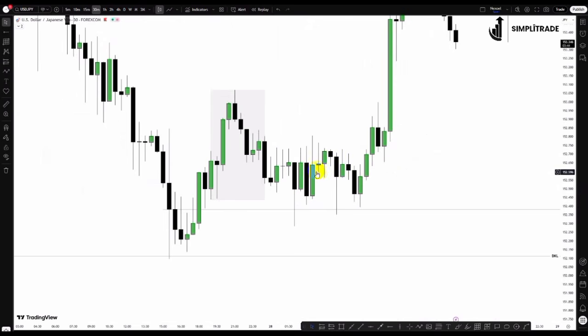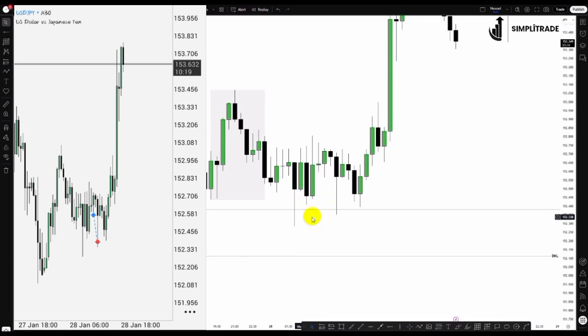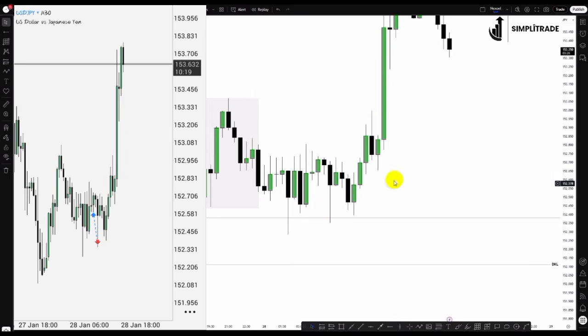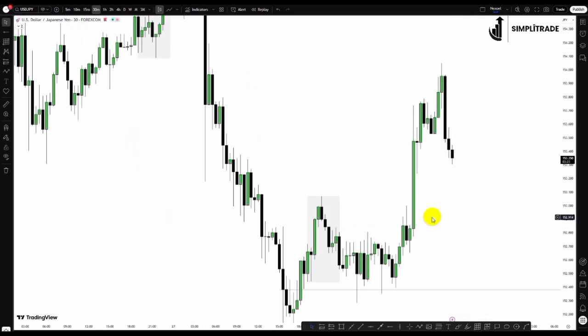I took my entry here. I expected to see price seek this sell side and give us the possibility to trade higher. My stop loss was just below this candle with volume, but unfortunately, price traded way much lower, and this candle took me out. You can see the chart there displayed on the screen. So this took me out, and boom, price just flew.